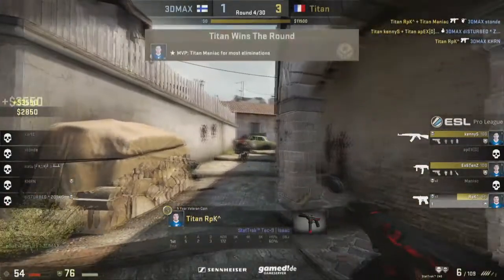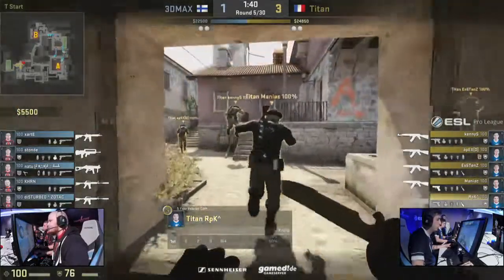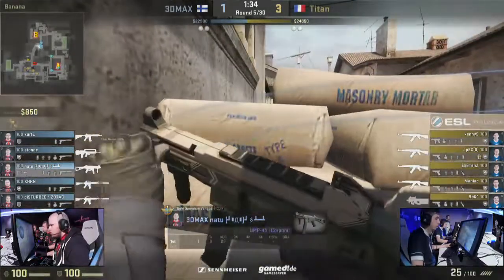He's still got 10 to play with. Those Tech 9s, absolutely unreal how much you can spread out with them. So, first big round coming in. P90 still with RPK. Natu as well, sticking with the UMP.